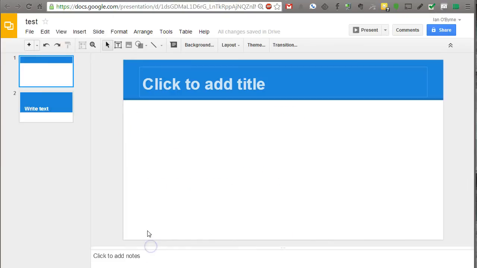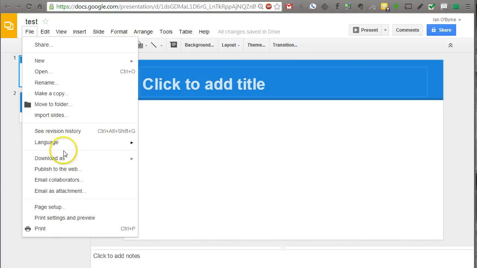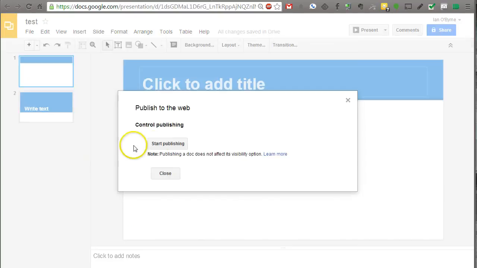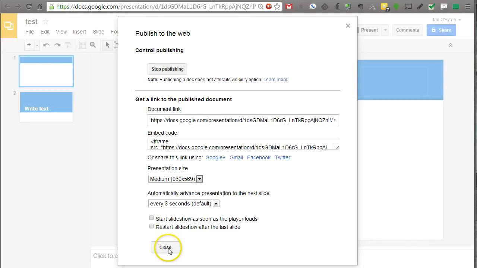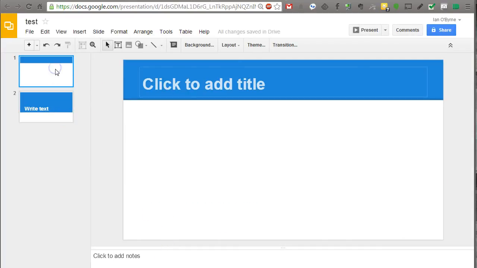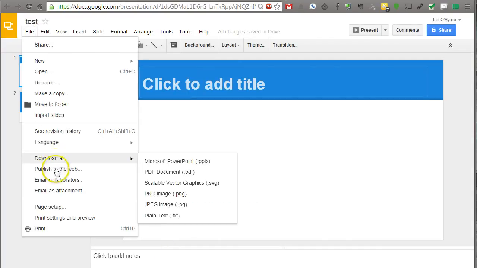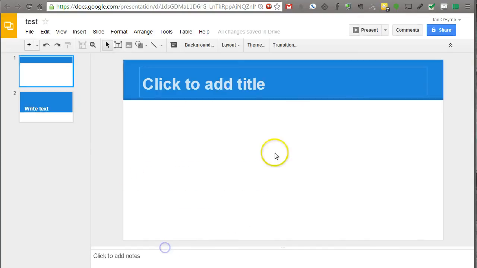The other opportunity that you have to share this with people is go to File, Publish to the web. And then if I publish this thing, then the nice piece is I get this embed code. So this is the embed code. This is where I'll embed this in my blog, or I'll embed this on a website, or whatever document that I have, and send this out. So if I send this to my class, I can start my PowerPoint. I can go and publish it, grab the embed code, put it on Blackboard, or put it on the class website. Students can watch while I'm building the PowerPoint for class.